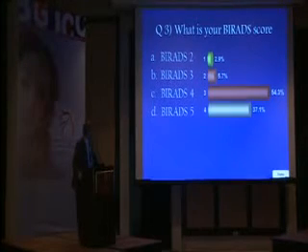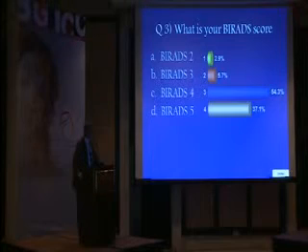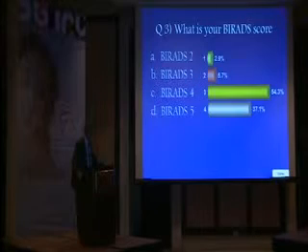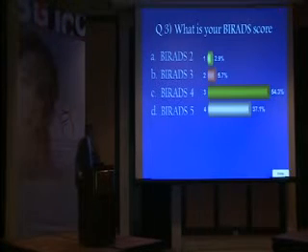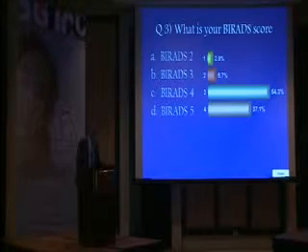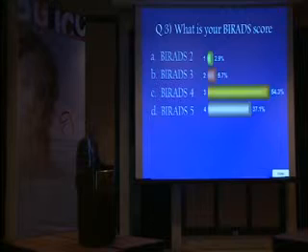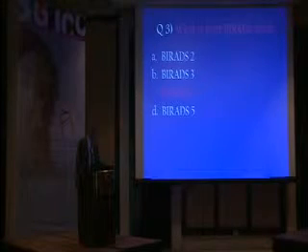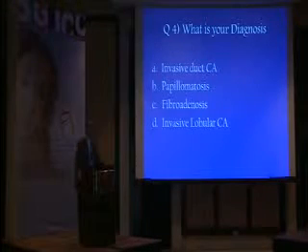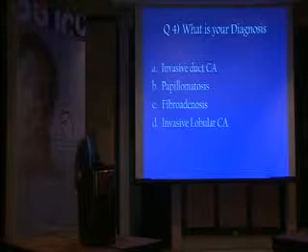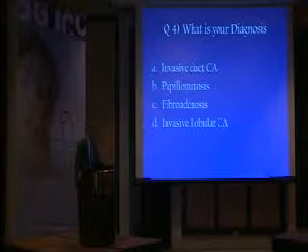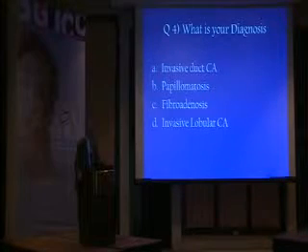Most of you voted for BIRADS 4, it's 54% actually, and then BIRADS 5, so this makes it almost 90%. So this is malignant for all of you. Good work. Okay. And the diagnosis, would that be invasive duct carcinoma, papillomatosis, fibroadenosis, or invasive lobular carcinoma? And you can vote now.